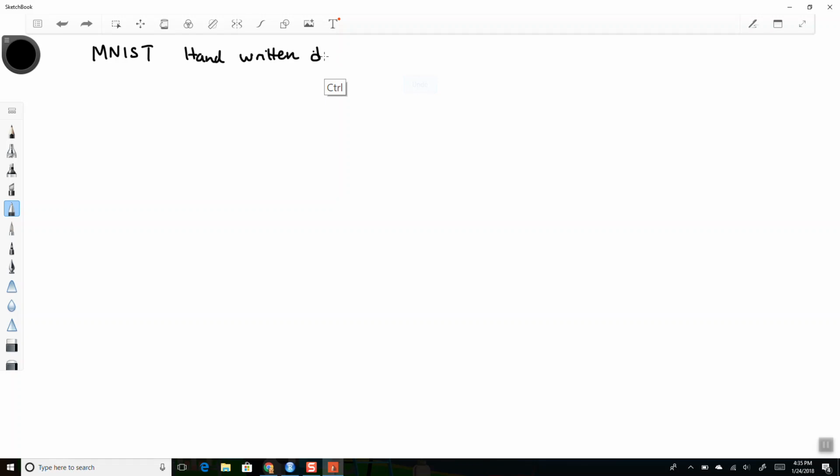Handwritten digits recognition. All right. Has anyone already played with the MNIST handwritten digits thing? Okay, so some of you have, okay?